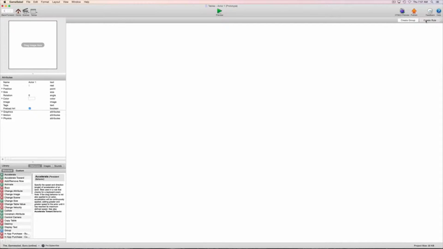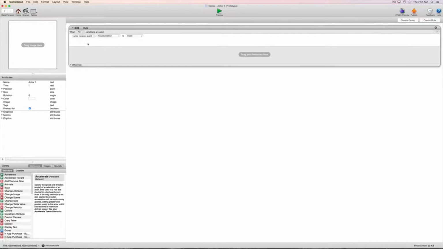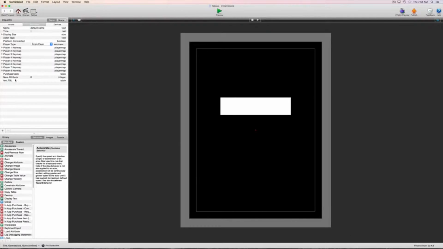So let's make a rule. Let's do this first: some basic stuff with attributes and changing a table value. Let's say a specific attribute, and I think I made one here.